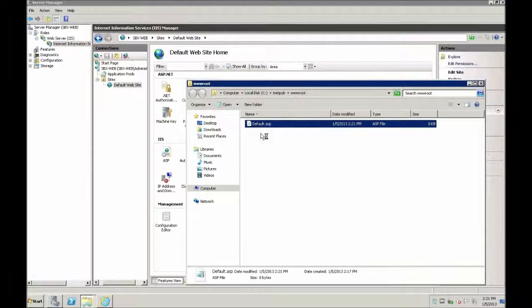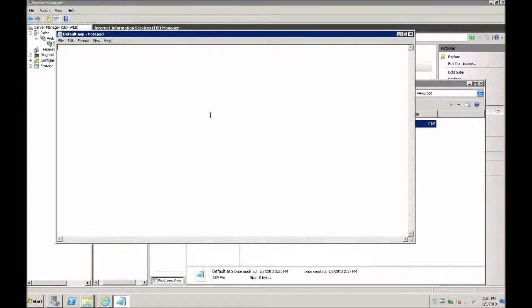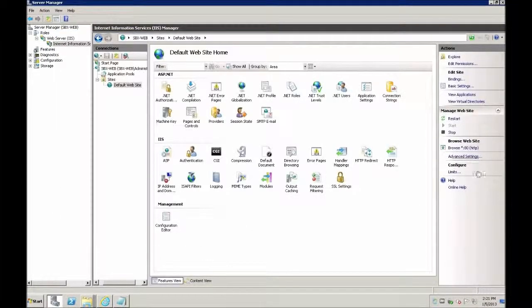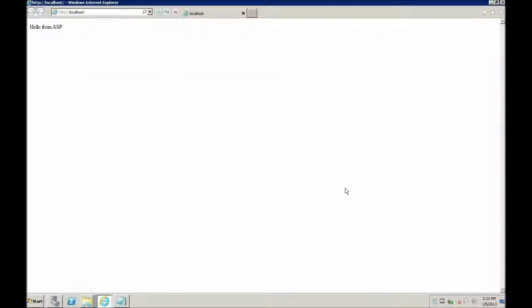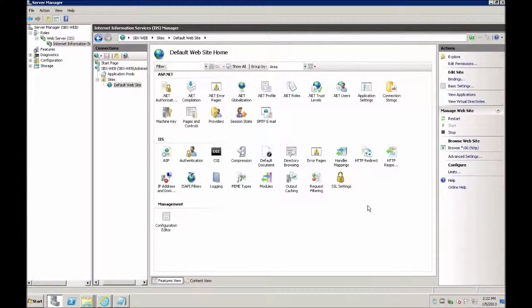Alright, and then we right click on this and hit edit, and let's do something simple like this, a simple echo command. Save it and go back to IIS and hit browse button, and there you go, ASP is working.